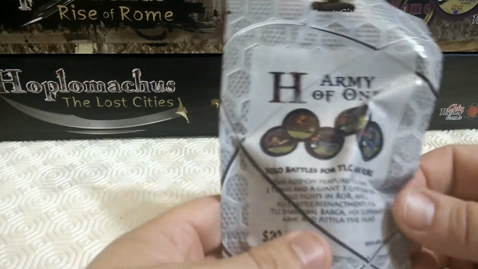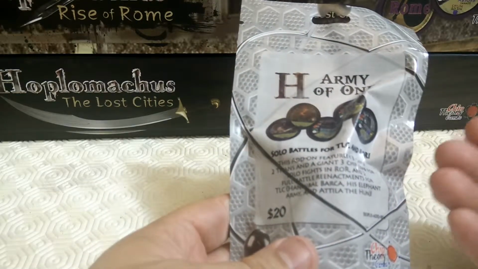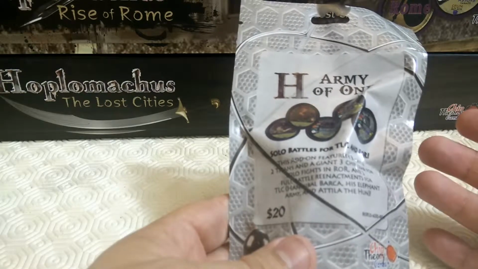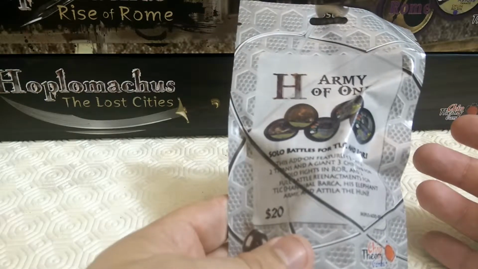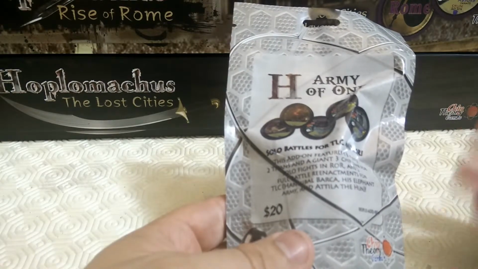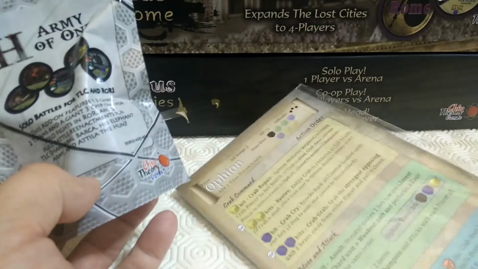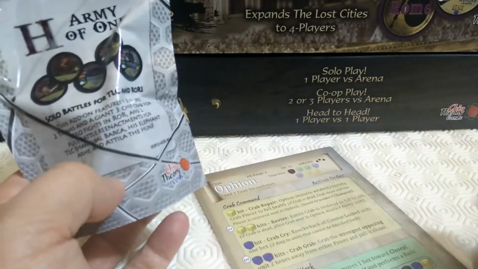Okay, finally we have something a little bit different here. We've got some solo battles. So we get 13 chips, 2 titans, a giant crab made from 3 chips, and it's solo battles. Well, surely we should have some funky options for that. Well, I'm guessing that's what this thing is here.